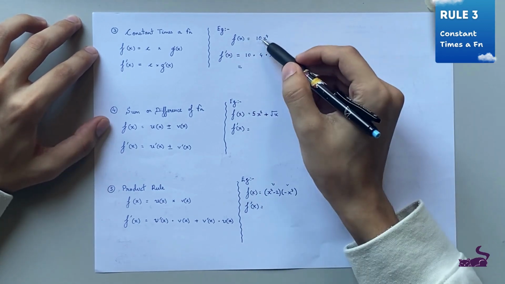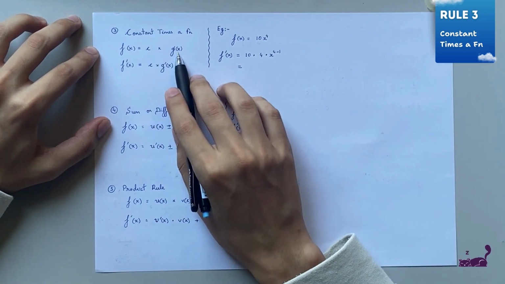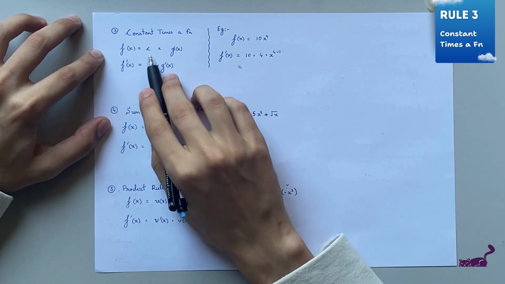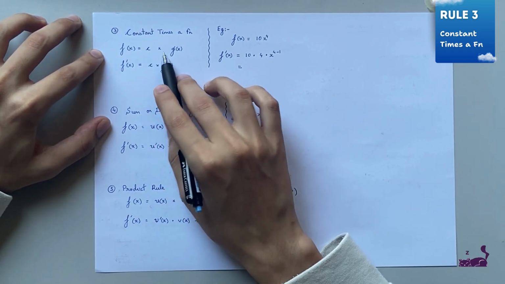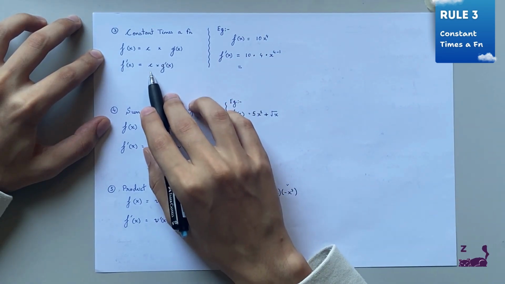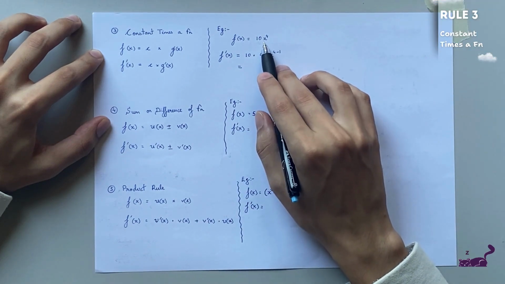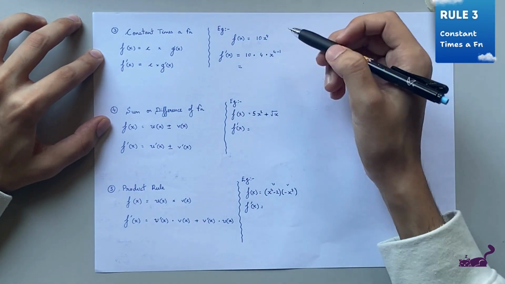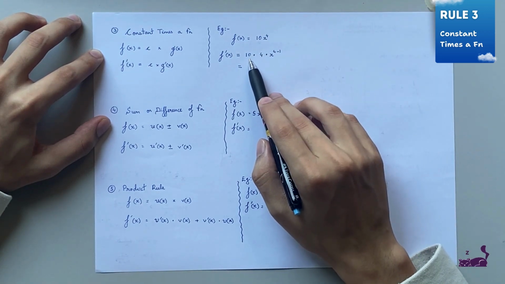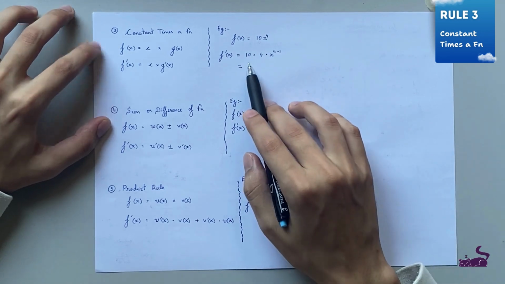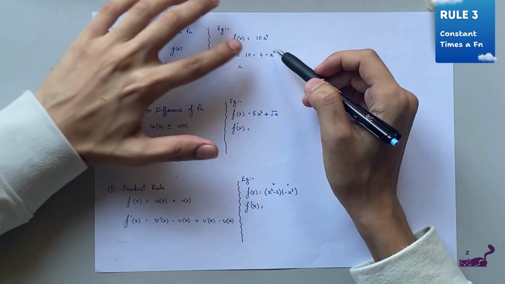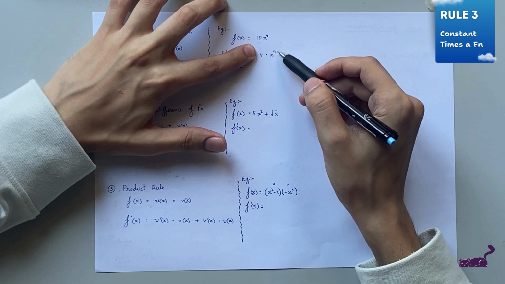Here, your 10 is basically the constant. And the g of x, the function, is basically x raised to the power 4. Now, a function is usually separated by either plus, minus, or a multiplication sign or a division sign. In this case, it is a multiplication sign. So that being said, how do we solve it? Here are the steps. We bring that 10 outside, or we simply keep it on the left hand side. Then we use the same rule that we apply for the power rule. Just forget about the 10 right now. Look over here, this is just a power rule.